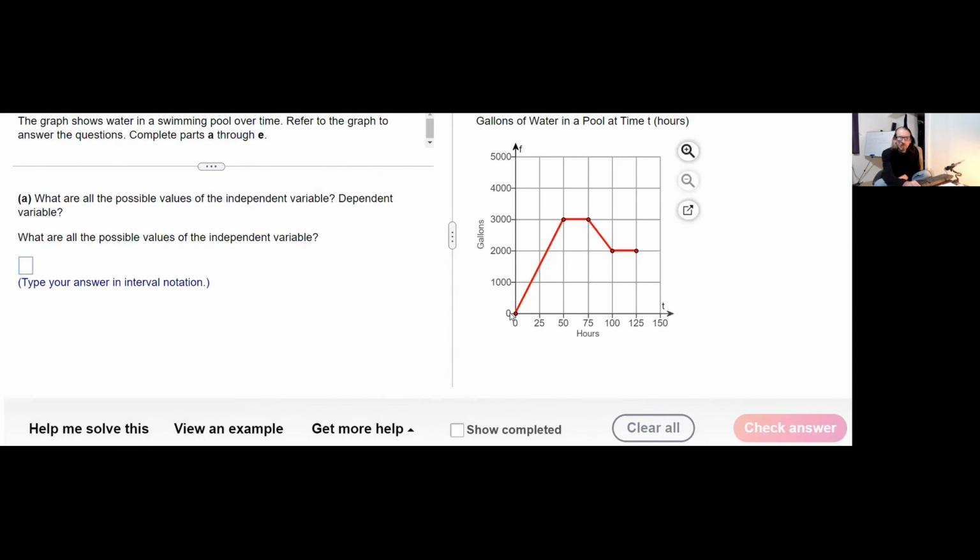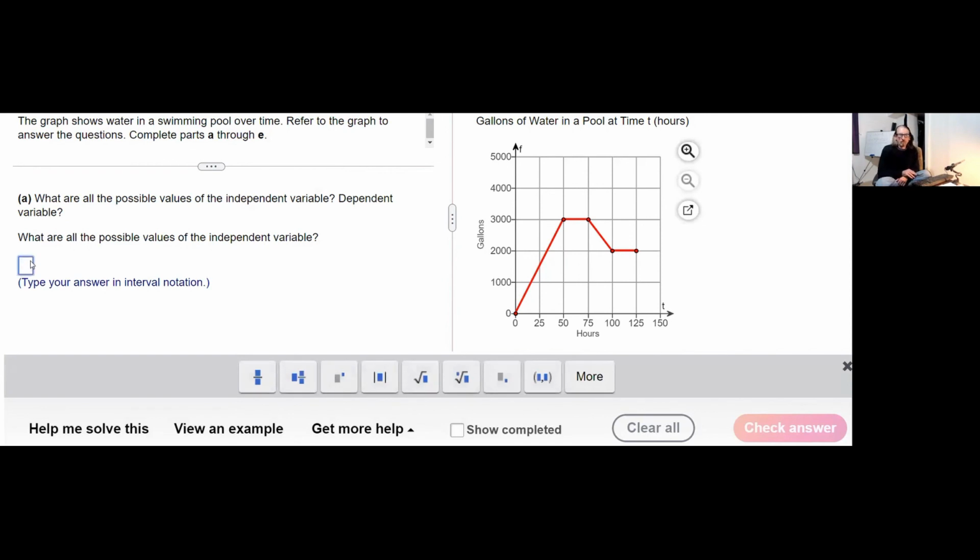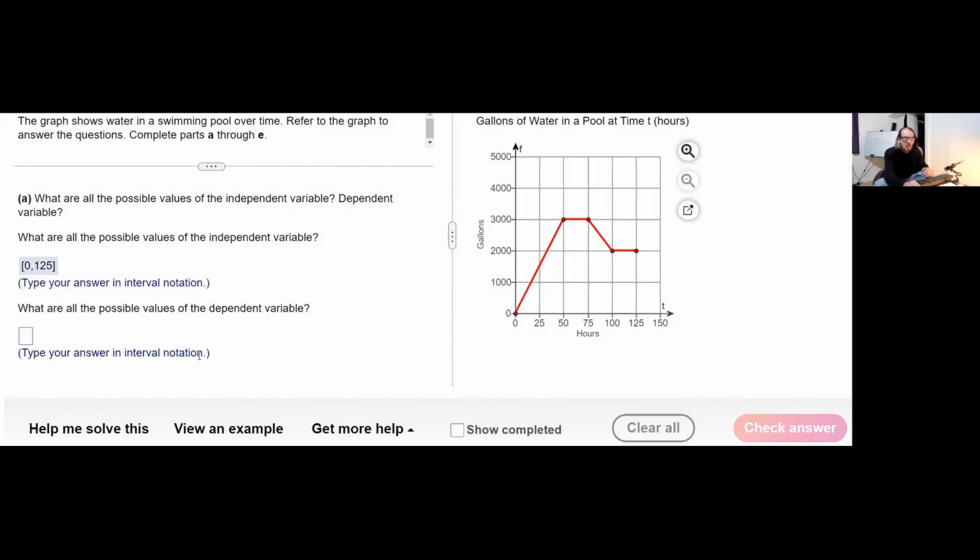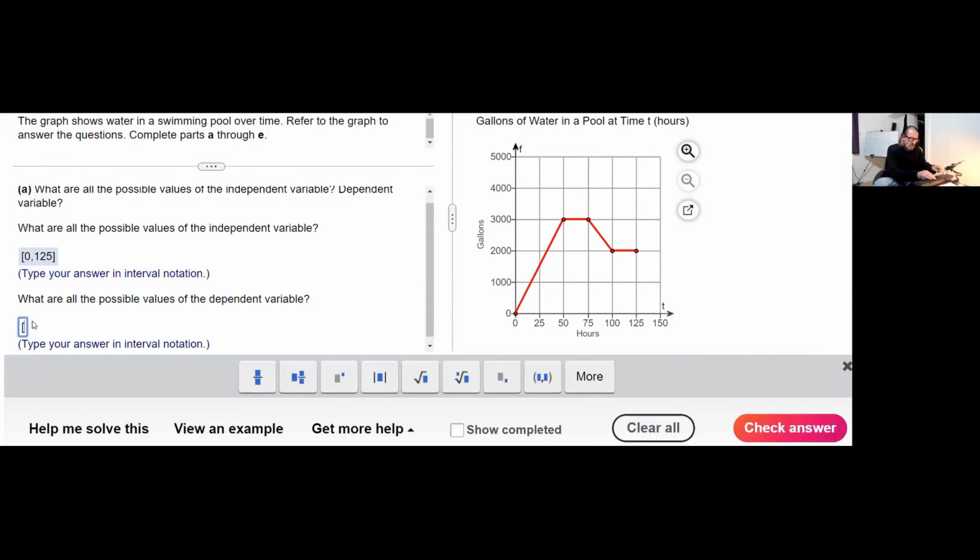The independent variable is going from 0 to 125. They're allowing for all possible values in between. So x is greater than or equal to 0, less than or equal to 125. Because of the or equal to's, we're including those endpoints, so I'll have square brackets. Be careful there, I typed a period instead of a comma. Now it's good. And then the dependent variable is running as low as 0 on up to 3,000. Remember, the dependent variable is y.